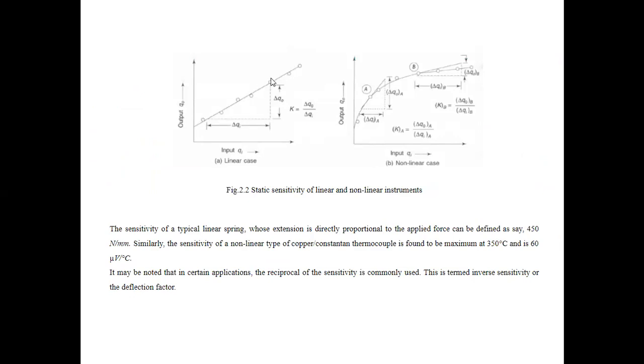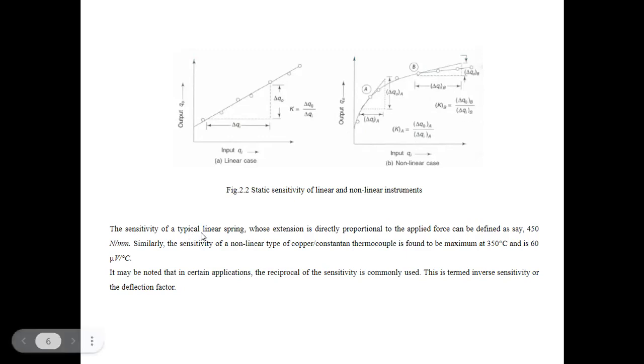This is a linear graph. Therefore, you can take only one graph, that is one triangle, where maximum points you can accommodate. You can find out that slope K is equal to delta Q naught divided by delta Qi. In another graph, this is a non-linear graph curve. Therefore, you can take at least two triangles and you can find out the slopes of those two triangles, Ka and Kb.